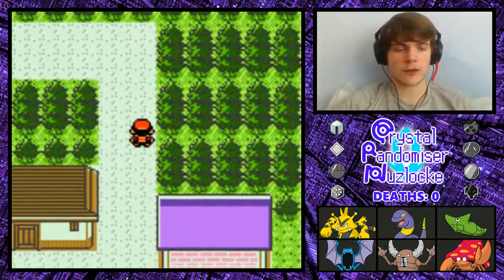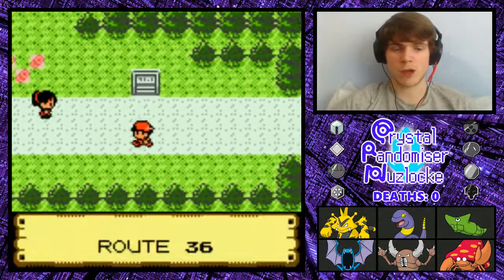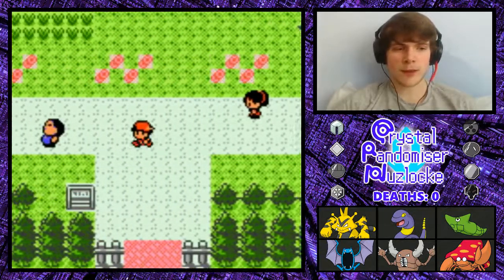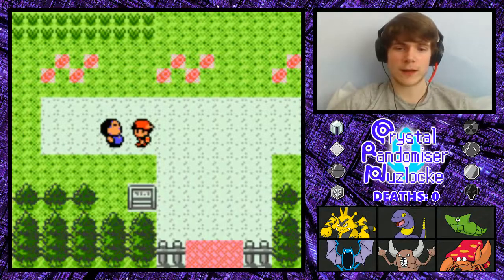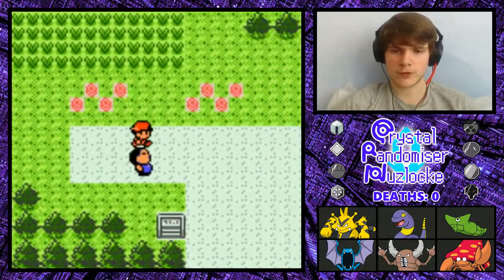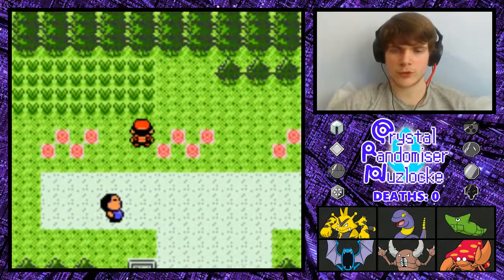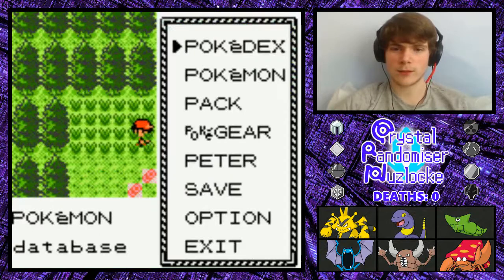I don't actually think that we're going to be able to get through it this episode, but we can at least see. We may as well get the HM for Rock Smash while we're here. Otherwise I'm going to end up forgetting it later on. Oh, do you not give Rock Smash anymore? Or is it someone else? Or do you just not give me it yet? I don't know. Anyway, so first encounter for here.